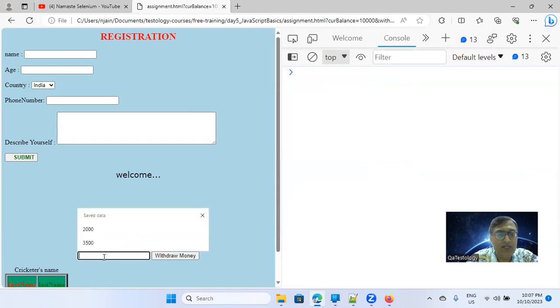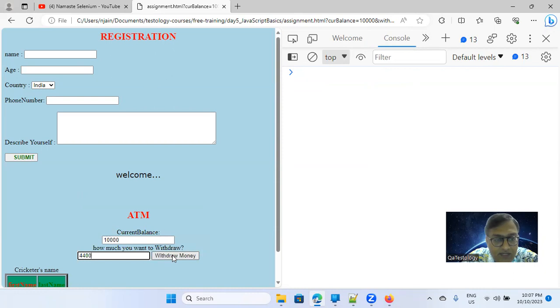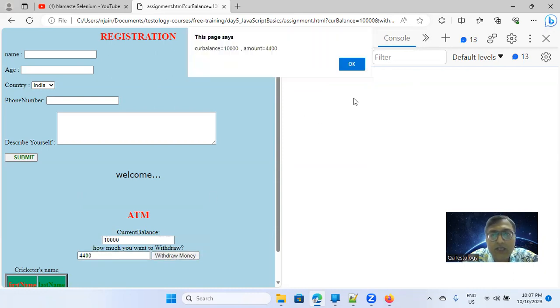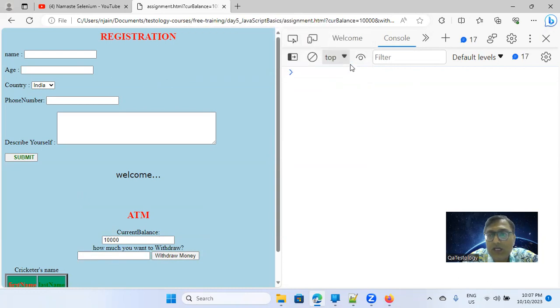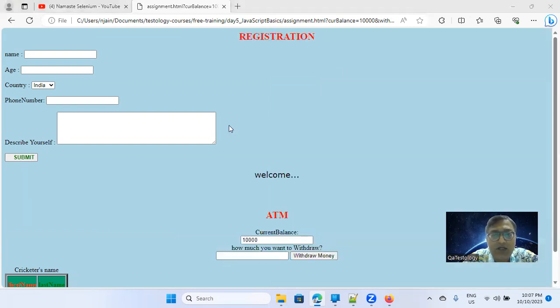Now I'm putting 4,400 here. And if I click on withdrawal money, it is showing me this. I'll click on OK. In the console, that should have come. The value should have come, but it is not showing for some reason. Okay. Let's put it in an alert as of now.